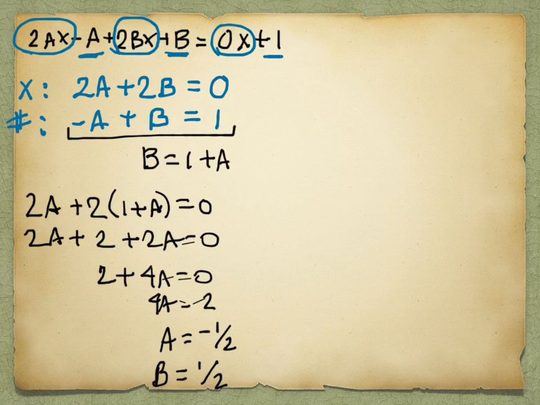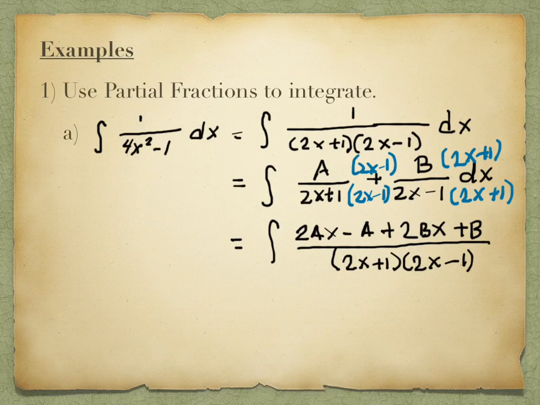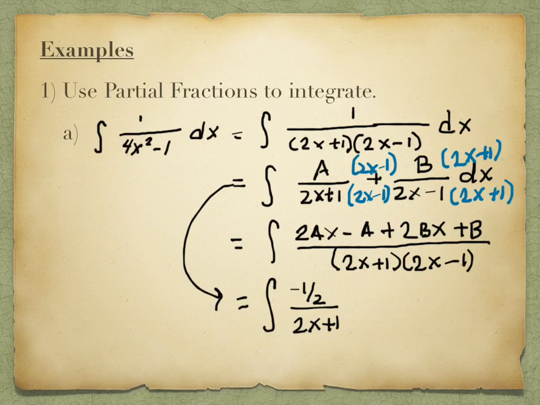So my a and my b are both fractions in this case. Okay? That happens sometimes. It's okay. But what that does for me over here is that allows me to take this step right here and rewrite it where things are separated. So was a the negative one or the positive one? Negative. Okay, so a is negative 1/2 over 2x plus 1. And, well, let me go ahead and write dx here and we'll separate them. And then the b is the 1/2, right? Over 2x minus 1.